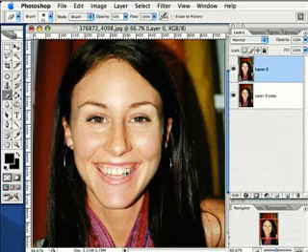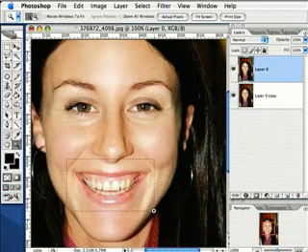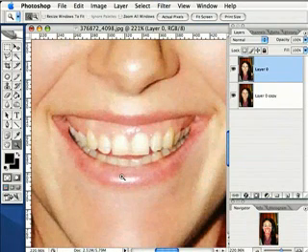And we can also do the mouth, the teeth, and the lips as well. It's the same process, folks. So all we have to do is come over here to the toolbar, and you can select the zoom tool here. And what we can do is draw a selection around the area that we want to work on, and then release the mouse, and it'll zoom into just that area.